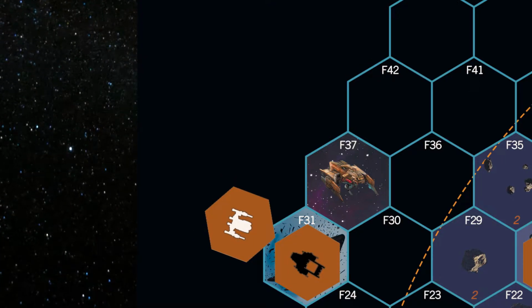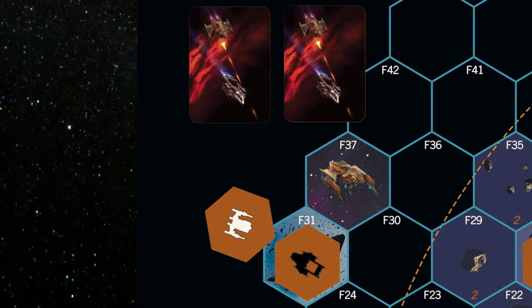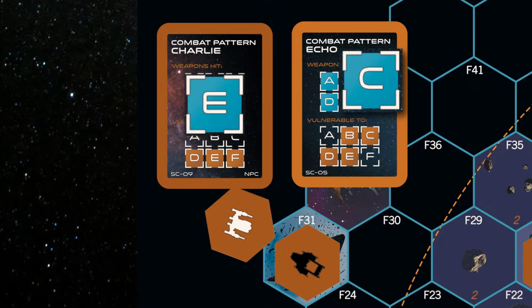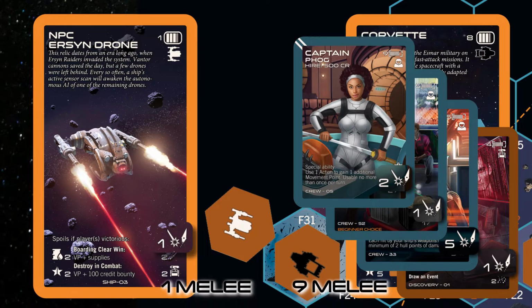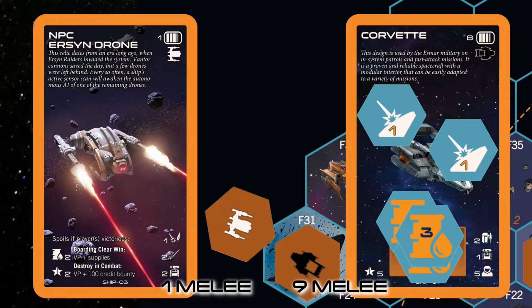In this drone fight, only 1 combat card is put face down. With the cards ready, they flip. Echo is used against the drone's Charlie. Both hit. The drone has a 1 against the black player's 9 tactics. This also includes the tactic value from the new crew member. The drone deals a minimum damage of 1 to the player.